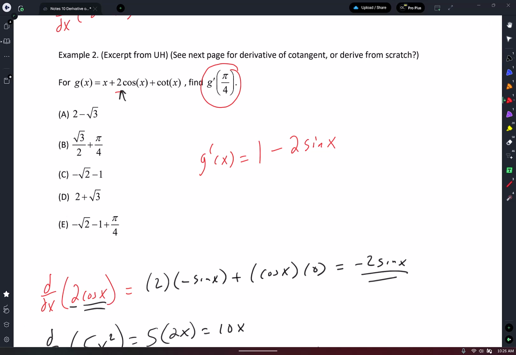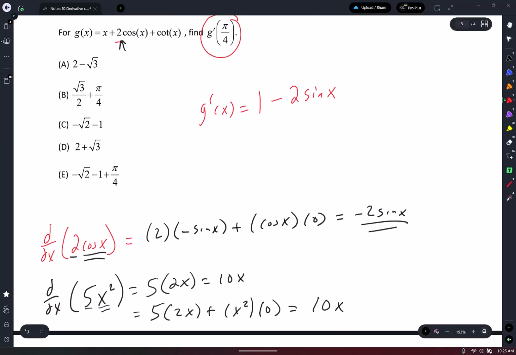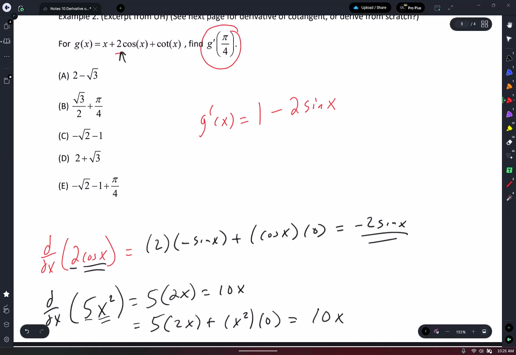Okay. So if we had 2 cosine squared x, you have to do chain rule on that, but we're not there yet. But if you had 2x times cosine x, then you have to do product rule. Where did the 0 come from? The derivative of a constant. If I were to do first times derivative of the second plus second times derivative of the first. No, this is not part of the problem. This is a side note.